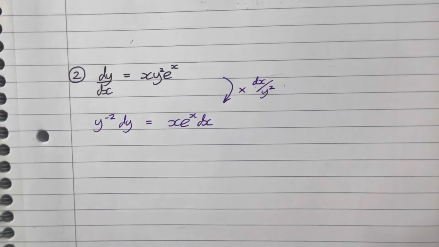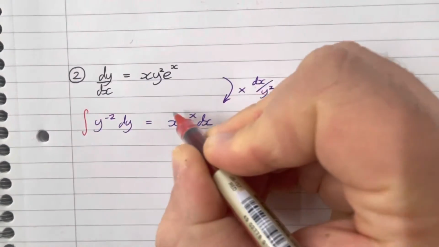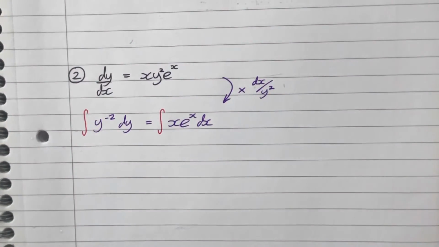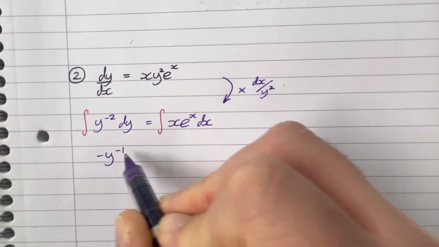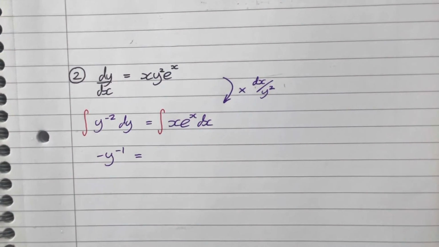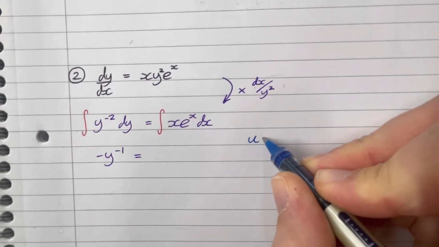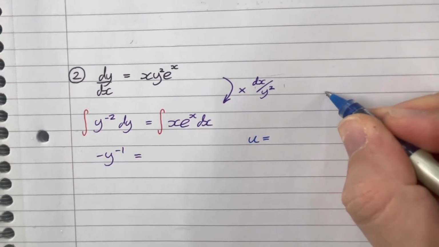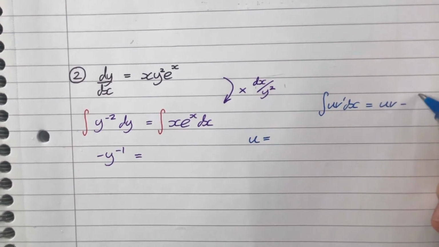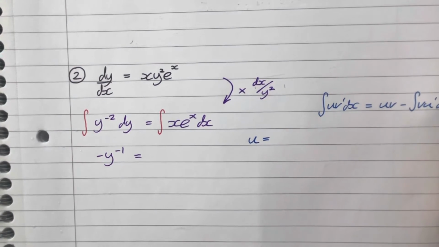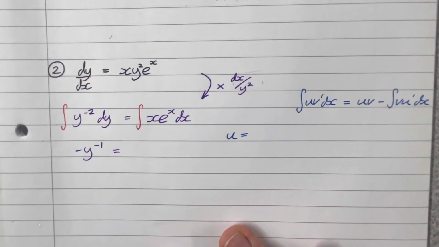That doesn't make sense until I put in my integration symbols, and now it does make sense again, and I can just carry out the integrations on both sides of the equation. So add 1 to the power, divide by new power, I'm going to get minus y to the minus 1. And for this one, I'm going to need to use an integration by parts. Okay, so everything you've done in integration so far, any of it can come up in these questions. So just to remind you, integration by parts says the integral of uv primed dx is going to be uv minus the integral of vu primed dx. Okay, that's the by parts, and that is in the formula book.